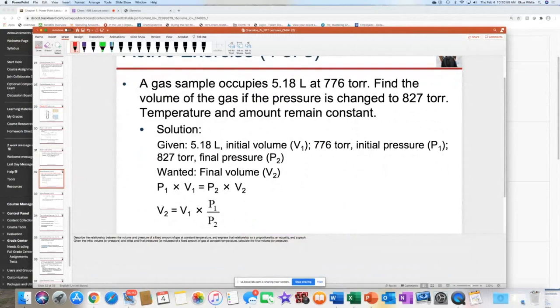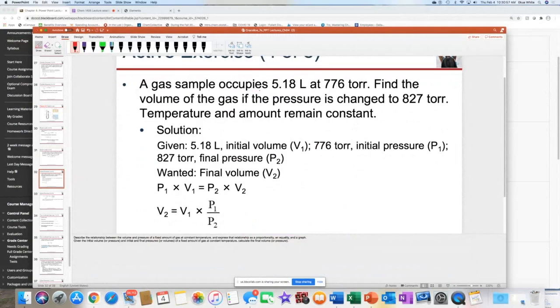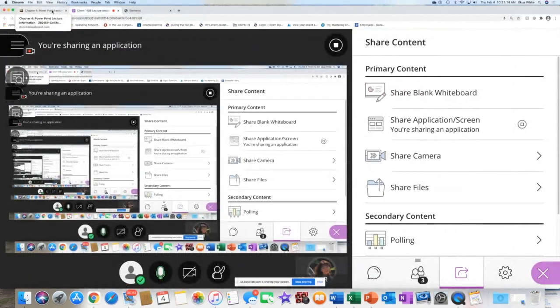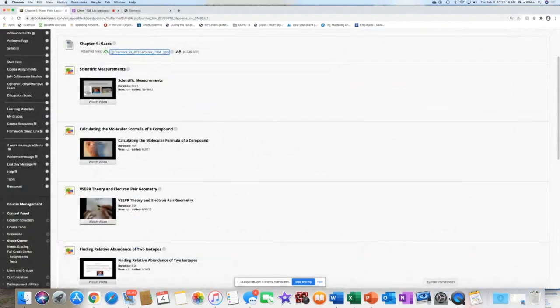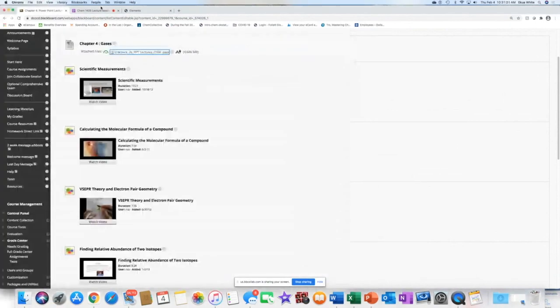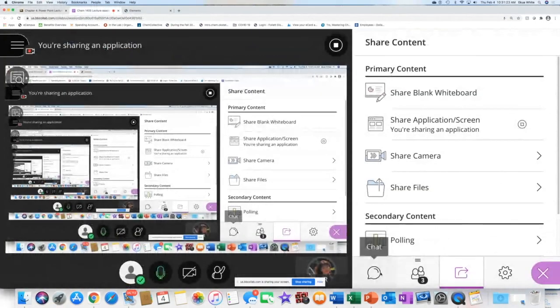Okay. 32, they're saying a gas sample. So I'll do the same thing here and just use the slides. A gas sample occupies, so we got volume, right? The first one here is in liters. Let me make sure. Oh, okay. Let me incorporate you guys a little bit more into this part here. So I'll open that so we can see, make sure.